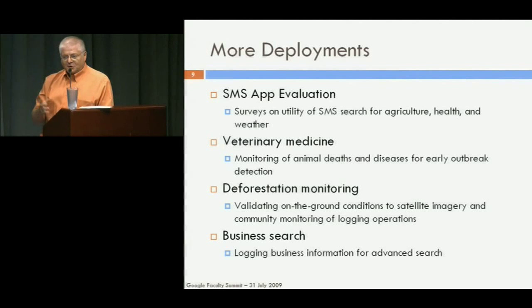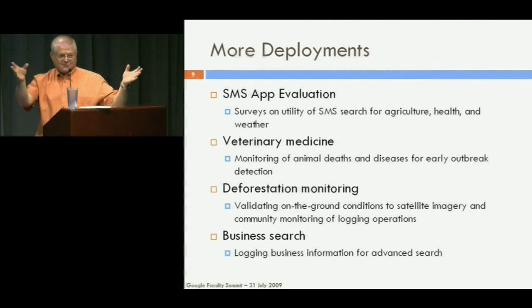There was actually a workshop just 2 days ago. I don't have some of the data that came from that, but they had 40 people from around the world who were interested in the deforestation issues. What they're doing is integrating satellite imagery that's looking down and detecting changes with on-the-ground validation of what those changes might represent. And what we did with that group just 2 days ago was give them all an Android phone and send them out on the grounds of the campus of the Gordon and Betty Moore Foundation. And they all went out and mapped trees.